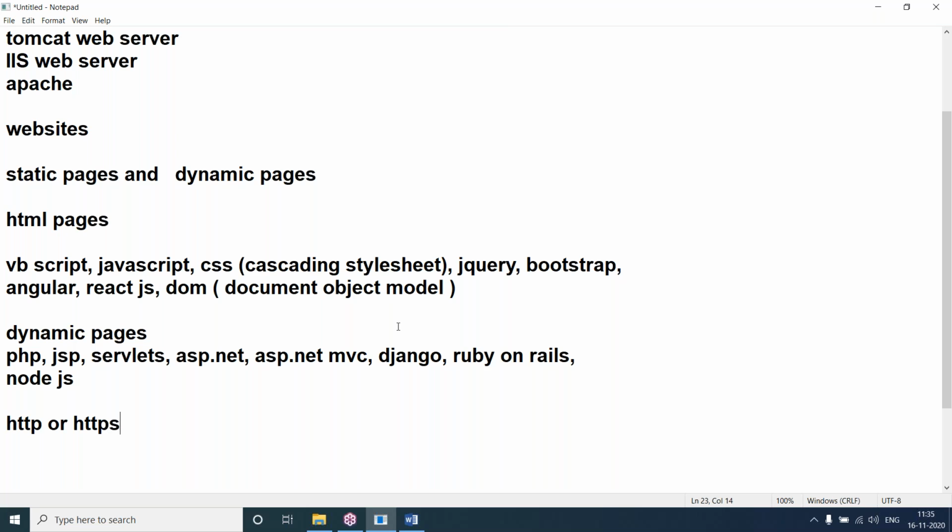We are going to discuss the basics, jQuery HTML, jQuery CSS, jQuery AJAX (asynchronous JavaScript and XML), jQuery FX animation, then jQuery widgets controls.